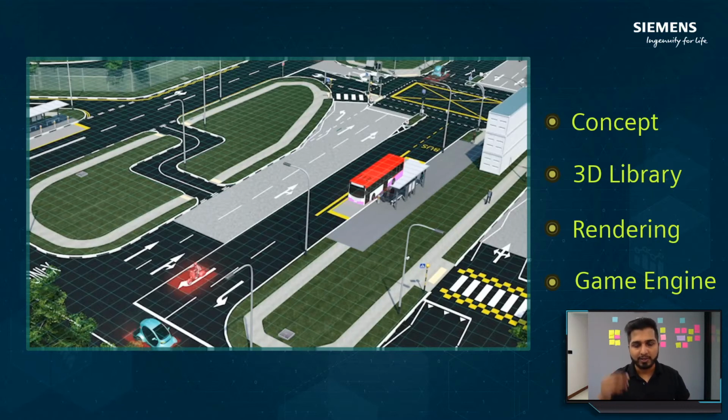For example, say we go to a time where everything on the road is an autonomous vehicle. At that time, bus operators have to tell the government agencies how their bus would perform, that at a turning they will turn at this angle, and that they will only go at 20 km/h. But in the real world, it might not. Sometimes there could be bugs, and the bus might go at a different speed. We can capture this and tell the government, and even the autonomous vehicle can capture it and tell the government. But for the government agency to give proof to the companies that this is what happened, the way is video footage, and that is very difficult because every city's footage is very sensitive. The government will not share it with anyone, such as a country's CCTV footage.